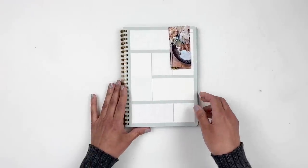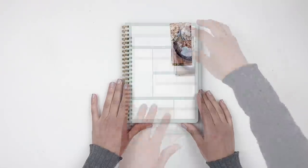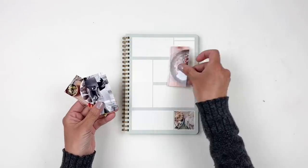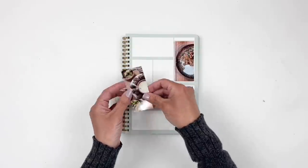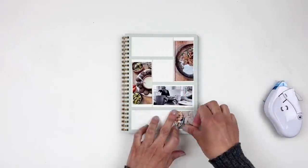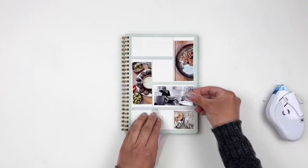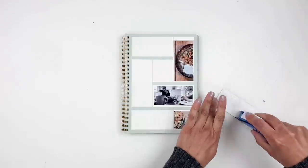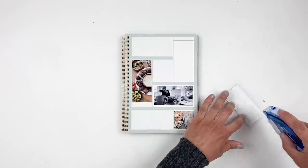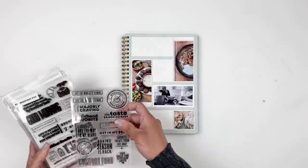I'm going to start documenting my third page in this adorable notebook. Let's start working on my first spread — I'm going to be documenting breakfast at my mom's. I love going to my mom's for breakfast, I try to go at least once a week, and I have a few photos of the breakfast food and a photo of my mom and dad while we're eating.